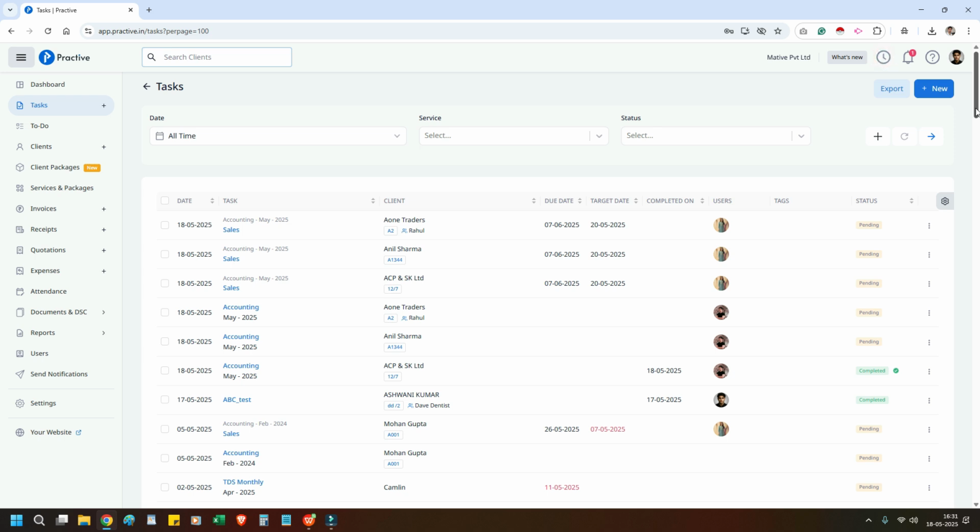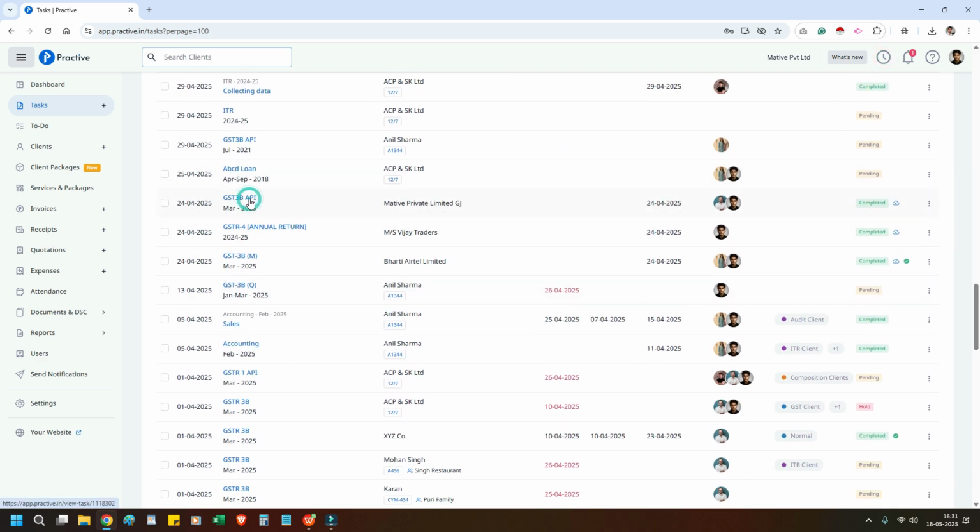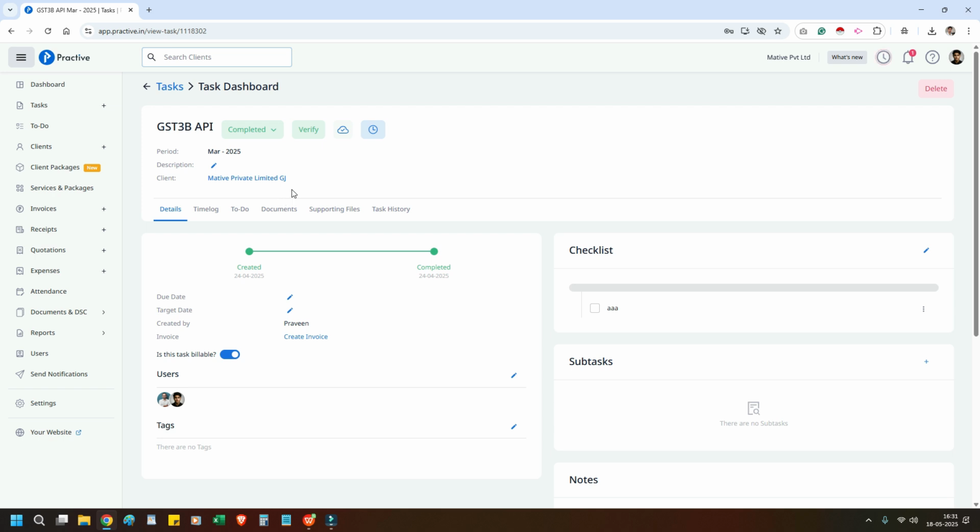And if you have enabled GST API with your GST services, this task has been enabled for GST API. While completing it, the user needs to mark it completed, and the GST filing status for the particular period will be verified from the GST portal with a filing date. If filing is not done yet, the task can't be completed by the user. If filed, the task will be verified from the GST portal. The reviewer can also manually verify the task.